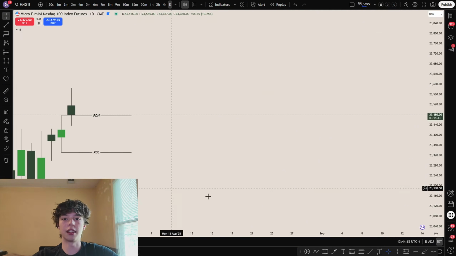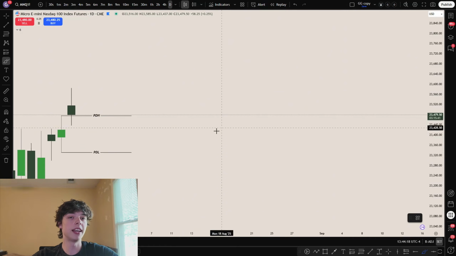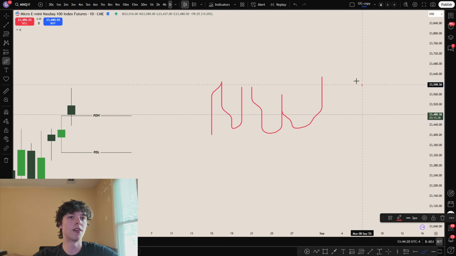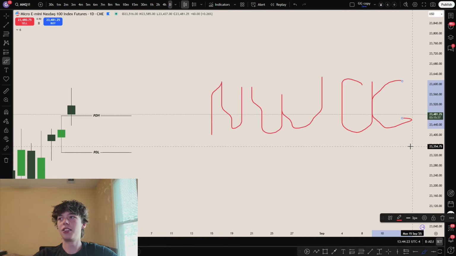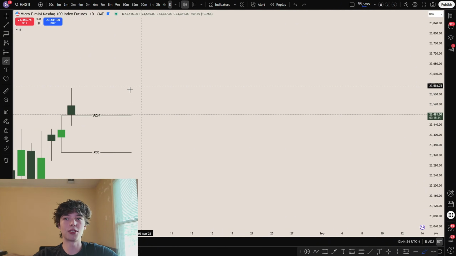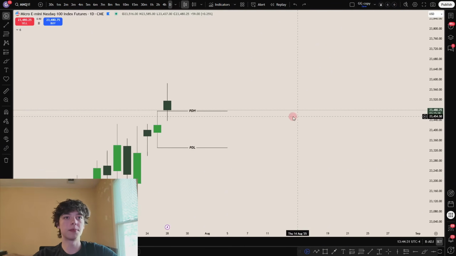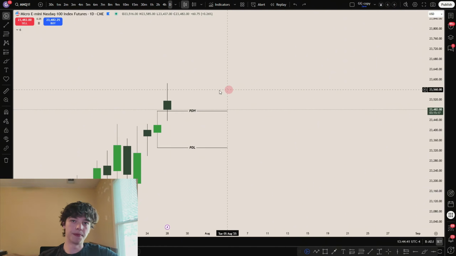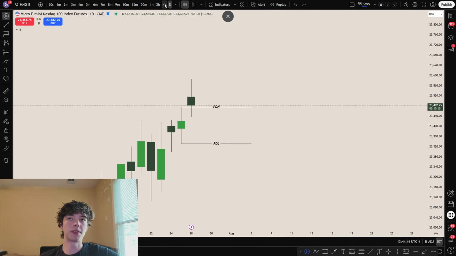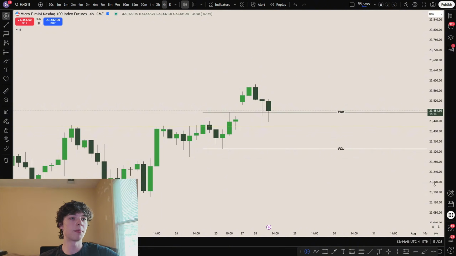Okay, you'll see this a lot of the time abbreviated as, oh my gosh, that's awful, NWOG. Jeez, that's the worst drawing ever. Okay, or NDOG. Okay, so you want to be very familiar with these terms. This is essentially whenever there is a gap whenever the market opens. So it closes on Friday and gaps up or gaps down on Sunday at market open around 6 p.m. Eastern Standard. So right here, we're going to scale down to the 4 hour time frame, and I'm going to show you that new week opening gap right here.